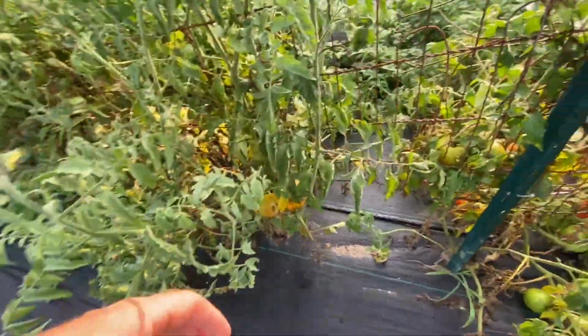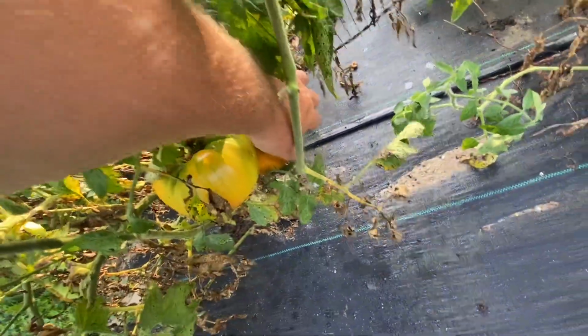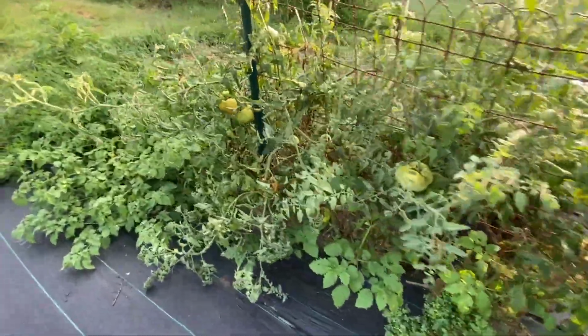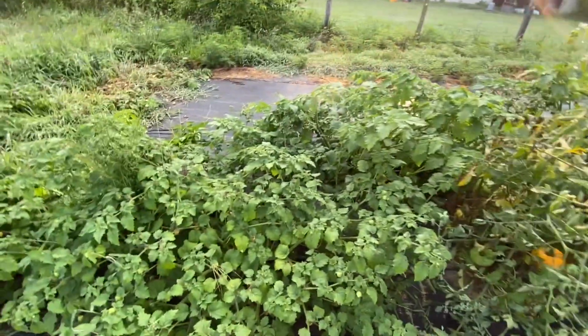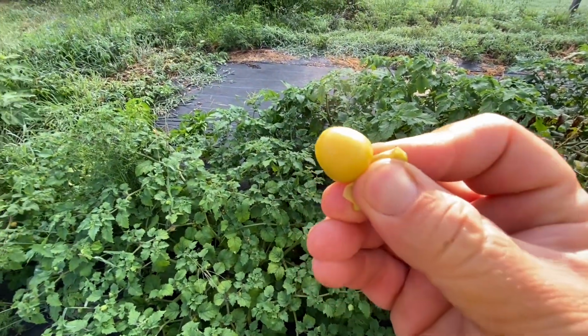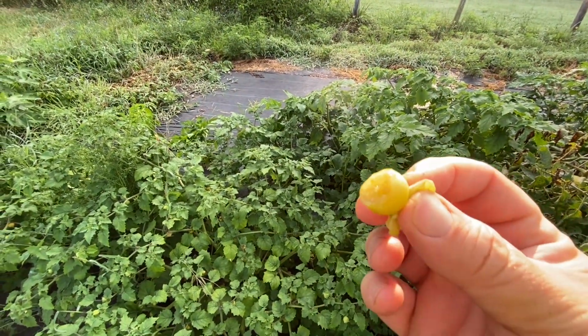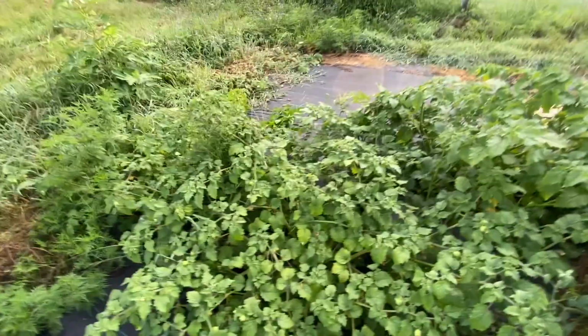Here we have some pineapple tomatoes, and they are absolutely massive. They're great to eat. It's hard to get them looking good to sell at the market, but they get really big. So here's some volunteer ground cherries. And if you've never seen a ground cherry, it's still on the plant, but you pull them out of their husk. Actually, it's ripe. Tastes like pine nuts. It tastes like a pretty sweet fruit.